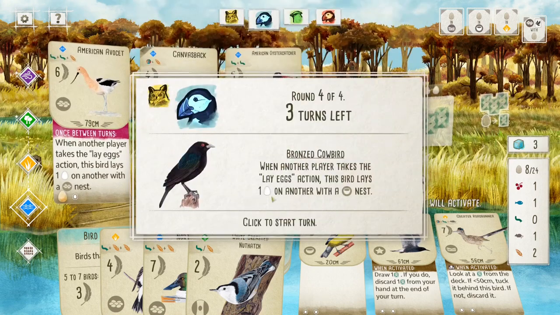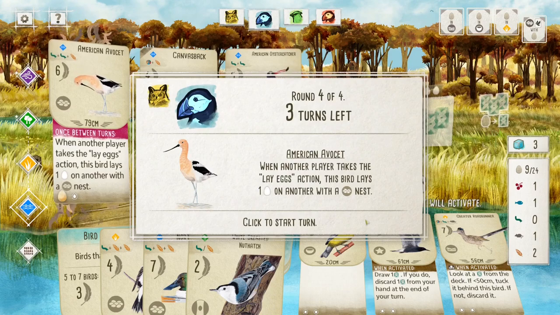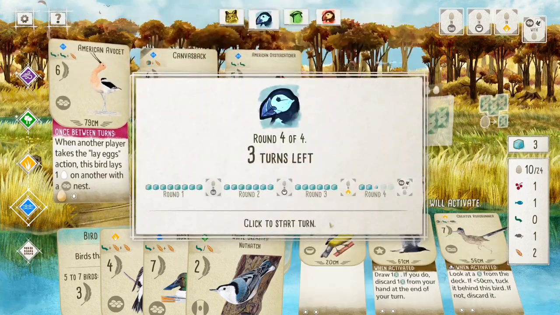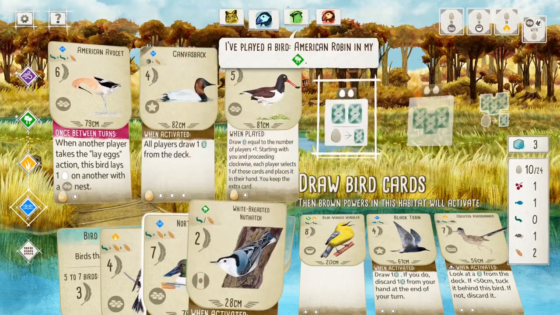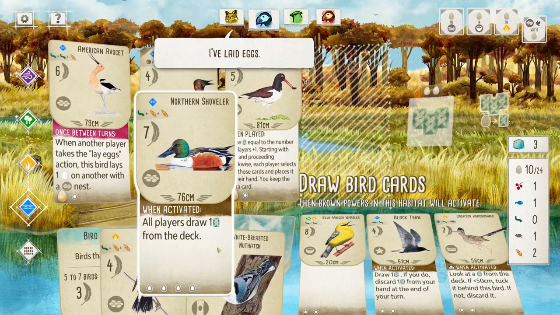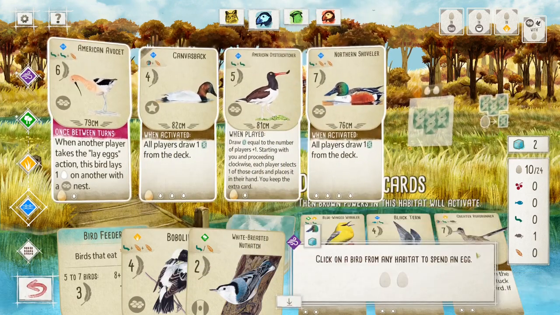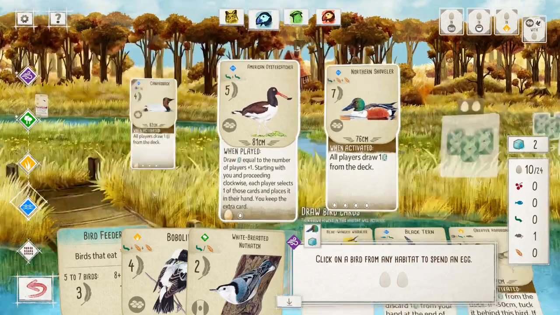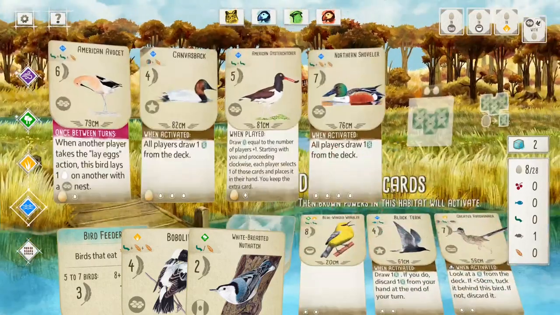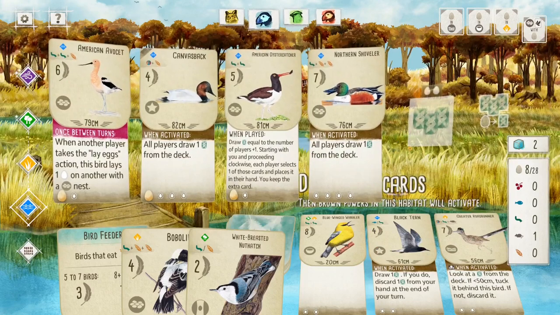How many rounds do we have left? Alright, got a couple rounds left, so I'll put this guy in. We'll grab birds from eggs from these guys. Northern Shoveler. All right, and then we'll lay eggs next round, and we'll be done. From the water.